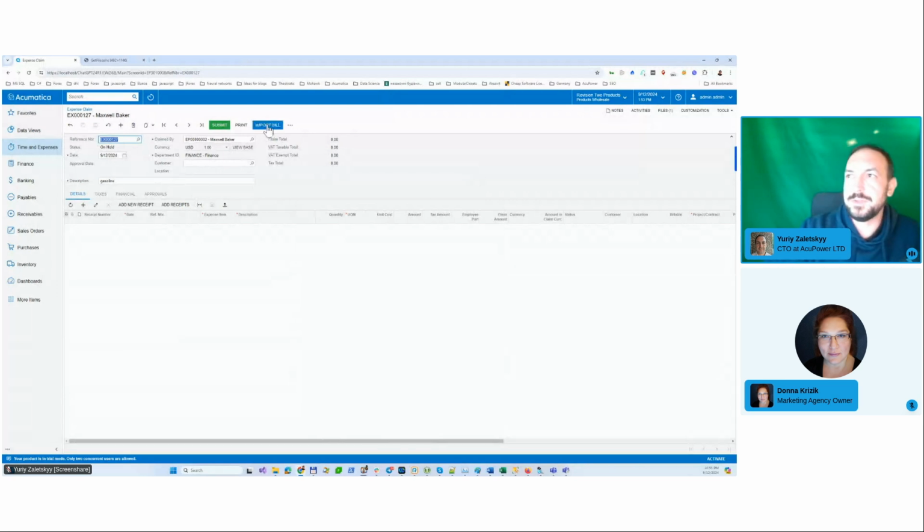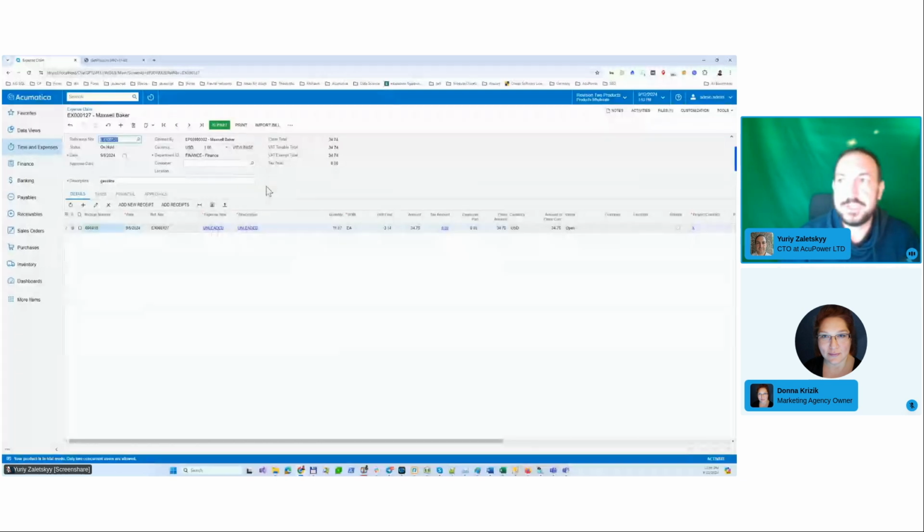Let's say we have this imported, and we have an interesting button, import bill. When I click on that, what happens behind the curtains? Our integration sends a request to ChatGPT asking it, please recognize this bill. And here you can see quite an interesting part. Amount is put as 34.76 and claim total is 34.74.